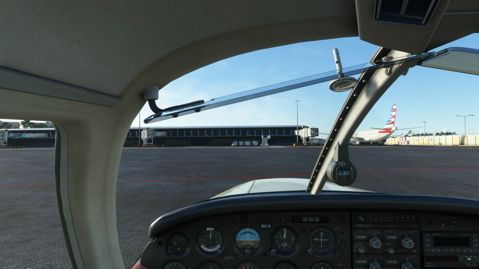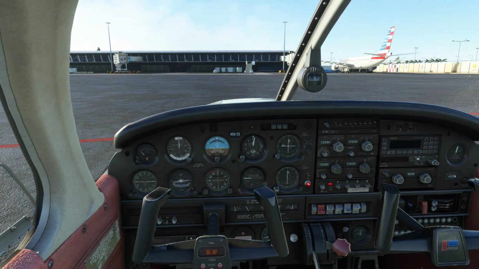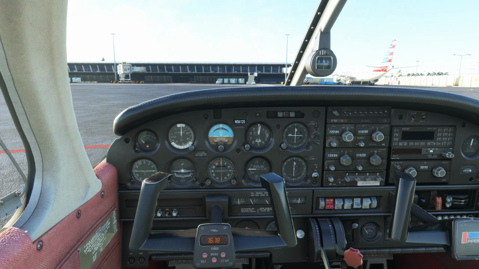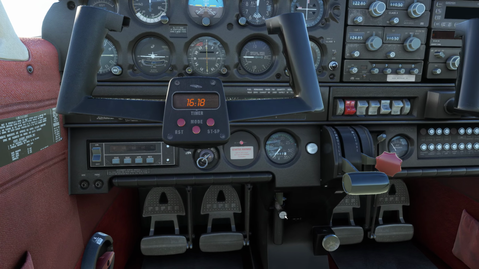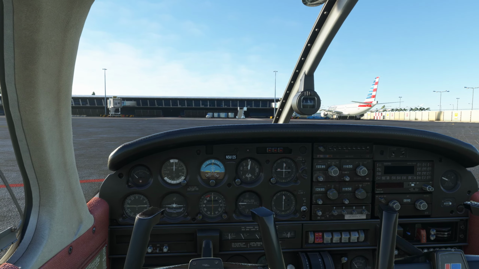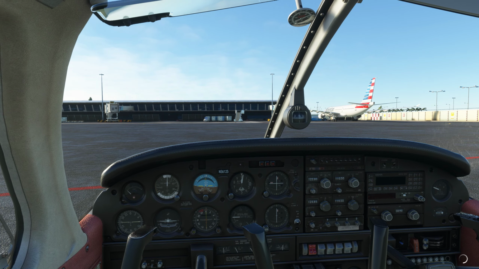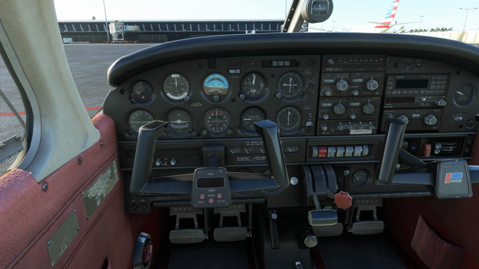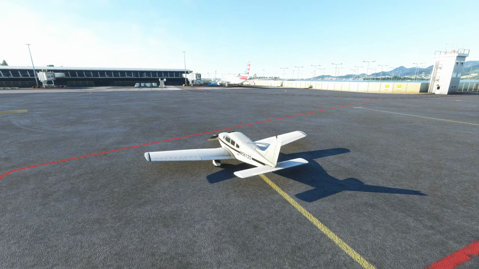So, alright, throttle is idle, mixture idle cutoff. Let's engage parking brake. The lights are coming off. Avionics are off. Magnetos are off. Master and battery switches are off. So we are all good to go.